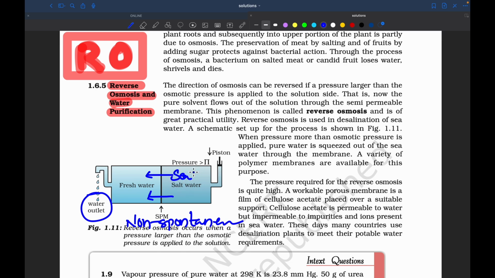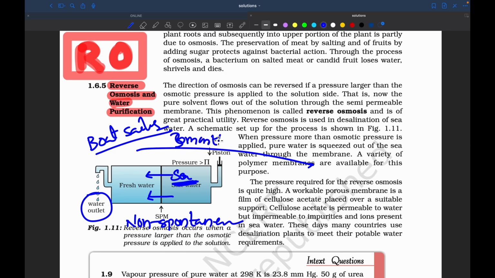Sea water is very salty, highly concentrated, so that is converted into fresh water by the majority of boat sailors. You know the boat sailors, they travel on sea for years or months, like 6 months. They start from America and they reach India in 3 months. So during those 3 months they need water, but they can't carry the water with the boat. Why? Because water is very heavy, they can't do it.